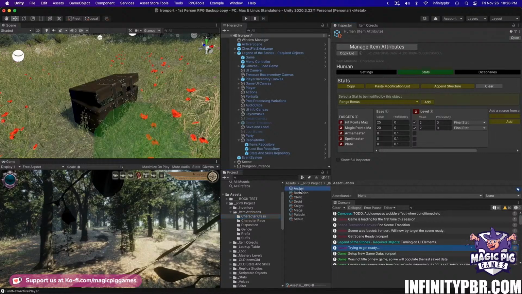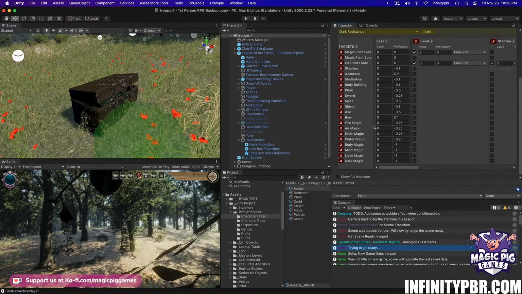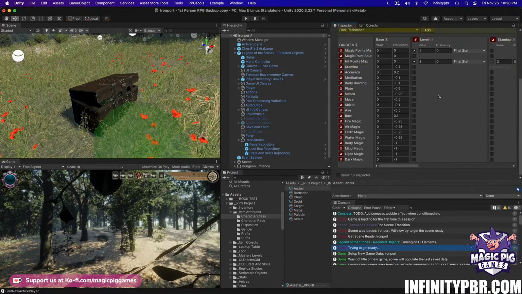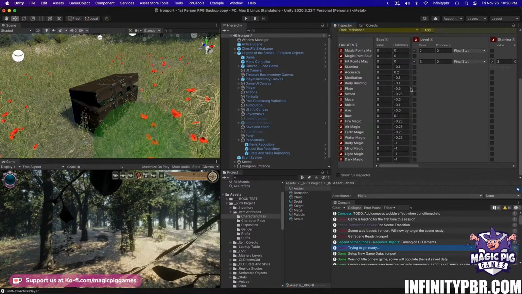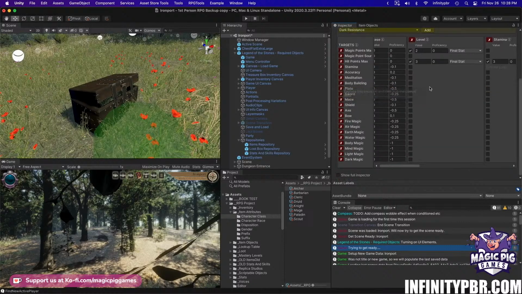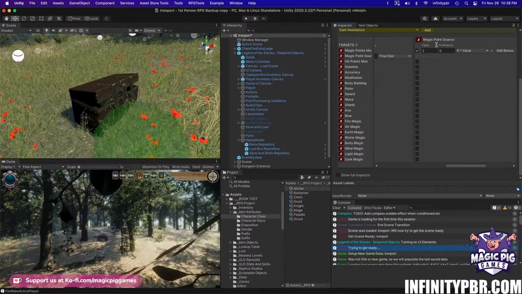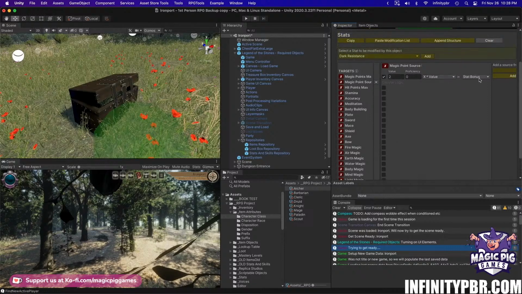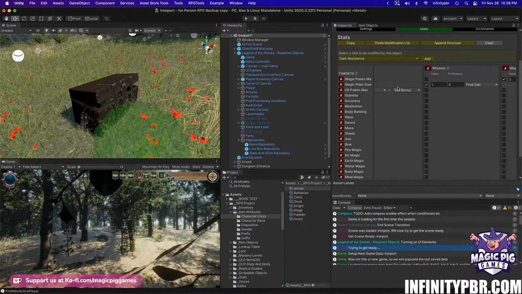Some of you might remember from when I was doing the setup that the archer has all these different values on setup for their base values. The magic point source is a big one, where magic points max use magic point source times stat bonus, and magic point source is derived from their wisdom right here times 1. So there's lots of stuff there.